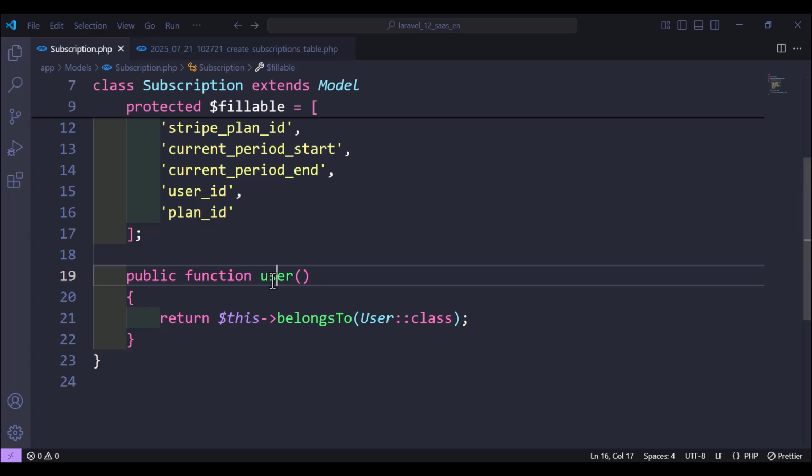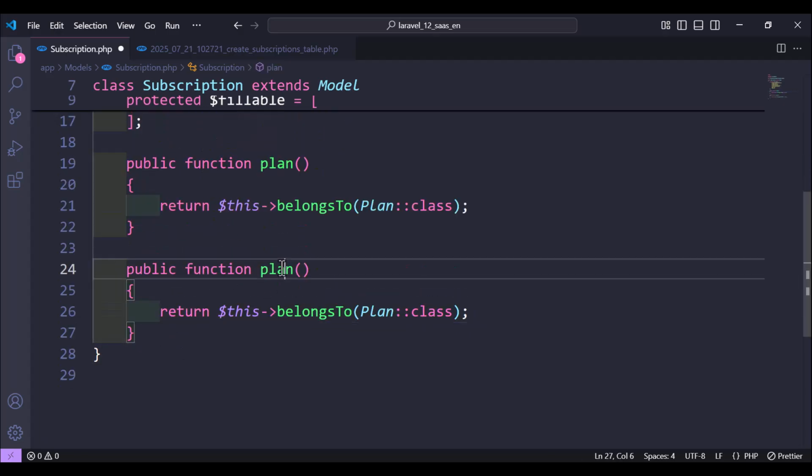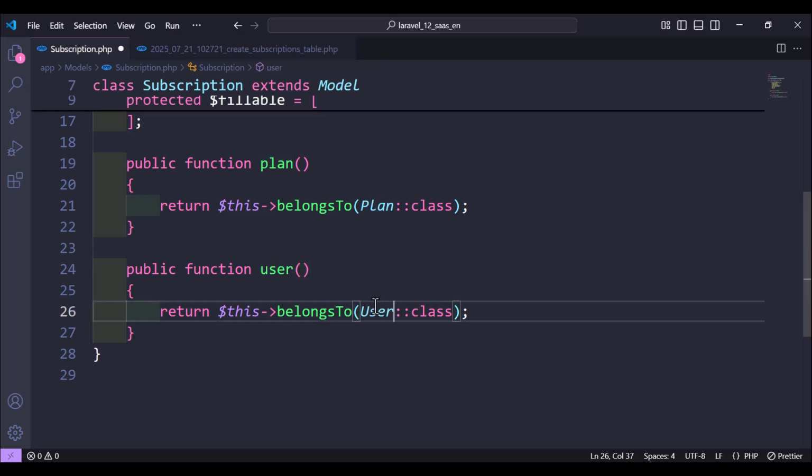We also have the relationships. Each subscription belongs to a plan, and the same thing for the user. So let's copy and paste, and we can change it to user.